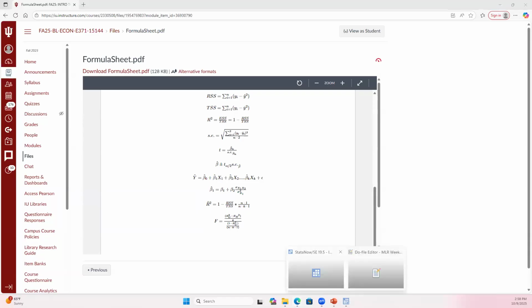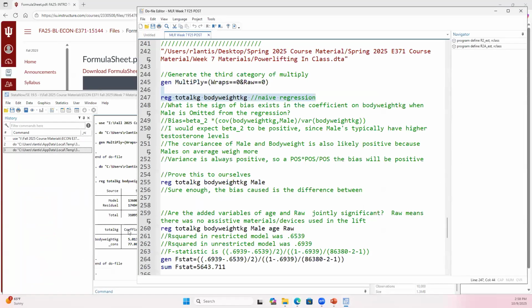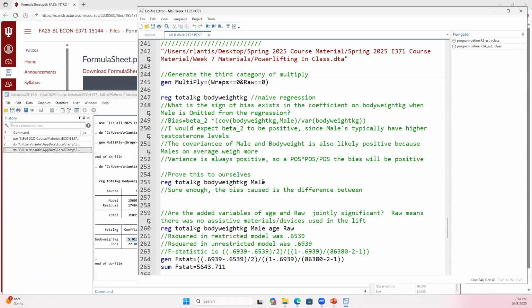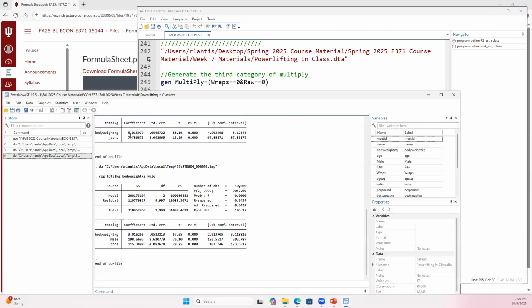So if we go back to our example, when I run this regression, I think that the coefficient I'm seeing is too high. It has a positive bias built in. If I instead include this male variable, if I think that that bias was positive, once I include it and eliminate that, my new estimate should be lower. So I'm going to go ahead and run that. Sure enough, it went from 5 to 3. Once I control for whether or not the individual was male, because remember, multiple linear regression, this is the same interpretation. For every additional kilogram of body weight, this is the predicted increase in total weight lifted. But now it's holding constant the gender of the individual.